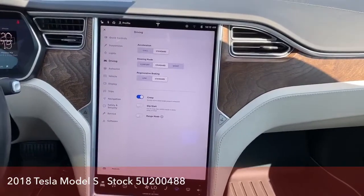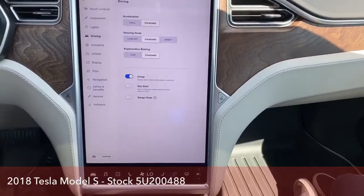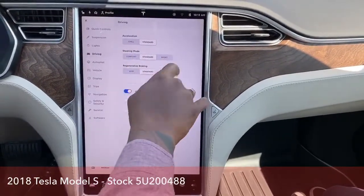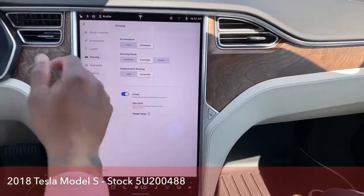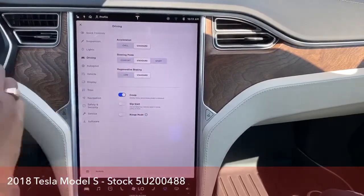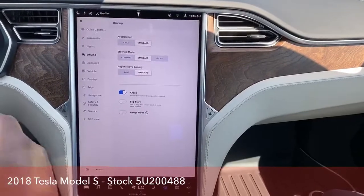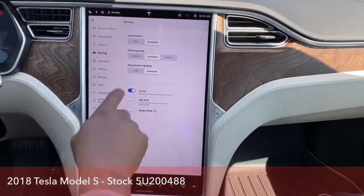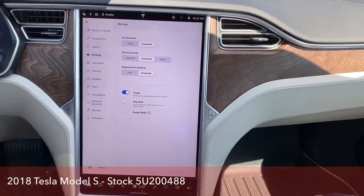It will actually drive as fast as you. Yeah, it will snap your neck, basically. Steering mode, you got the comfort, standard, and sport. With the sports mode, it actually tightens the steering, standard is regular steering, and with the comfort mode, it actually loosens the steering wheel pretty much. So you got to be careful with that. It all depends on how you like your steering wheel. You got three options to that. We leave it on standard because standard is standard, right?